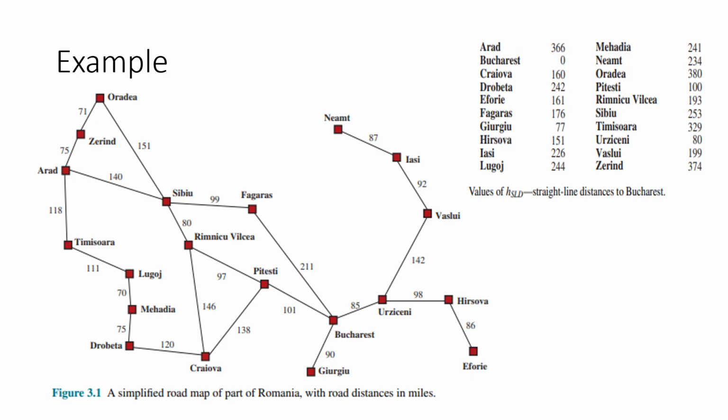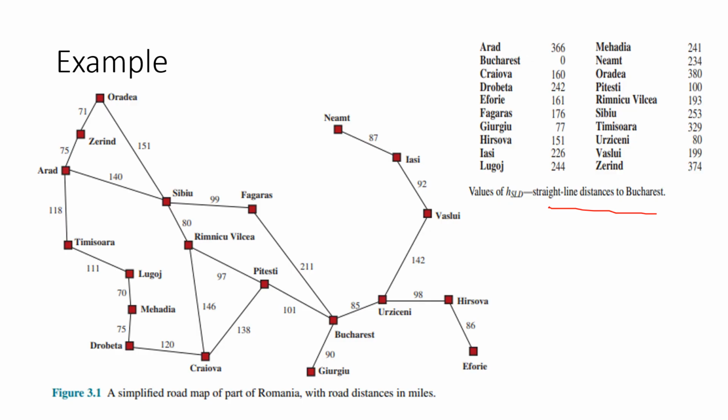Here we will see the same example. We can see the cities on the Romania map. Each node represents a city and each edge means the actual road distance. The goal is Bucharest, and we want to travel from Arad to Bucharest. The heuristic table is given on the right side. It is the straight line distance, h SLD. This is our heuristic h of n that gives an estimate of how far each city is from the goal state, Bucharest.